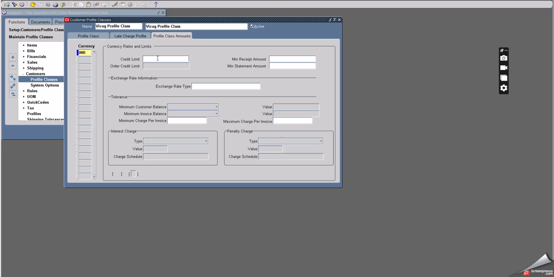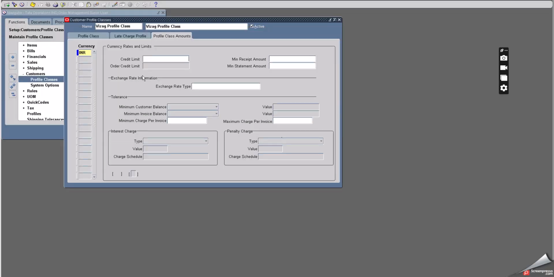Now again he has created two more orders, and the total outstanding becomes 20,000. And he's trying to send us one more order. He's booking one more order.